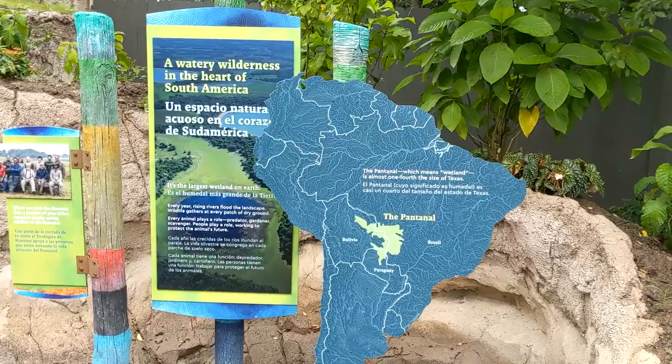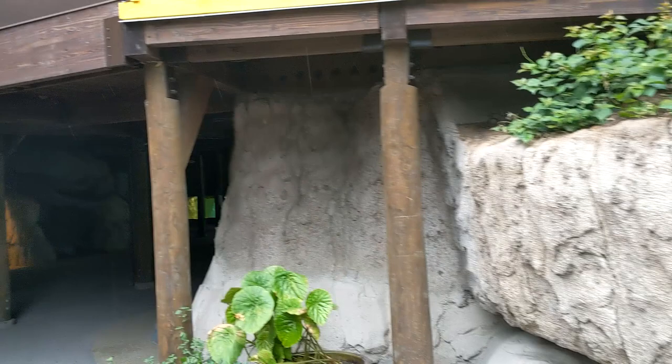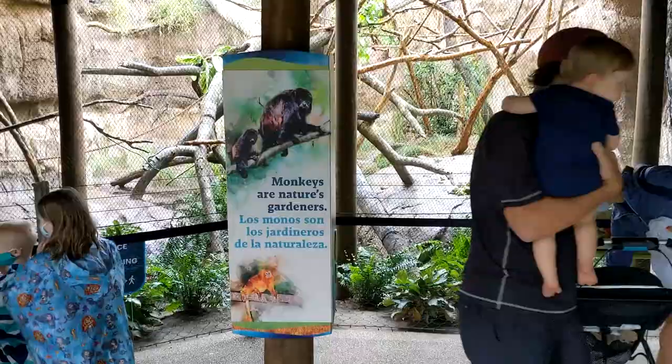are an absolute blast. But I wanted to give you a good look here at this entrance area, all the rock work and stuff. And the whole idea is you're under this stilted up house, which I would assume would probably flood IRL. So here's a look at some of the howler monkeys and the tamarins that have been relocated.